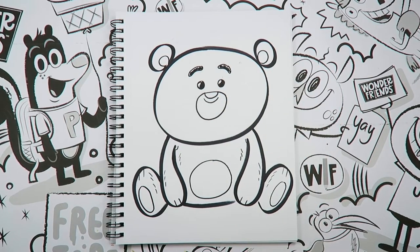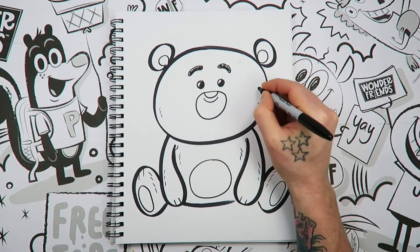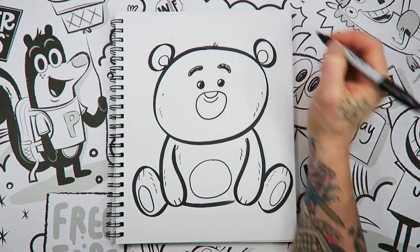I'm not gonna fill them in all the way because I wanna add a little bit of texture and stuff like that to it. And then I'm gonna do the same sort of little thing. I'm gonna put a couple of these little hair lines around here. And I'm gonna put a couple maybe on top of its head.